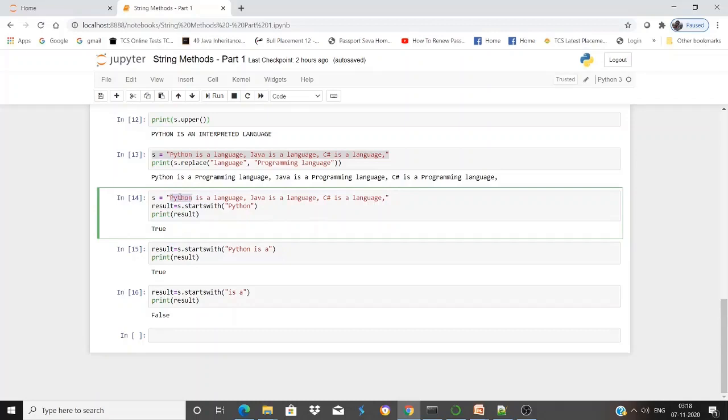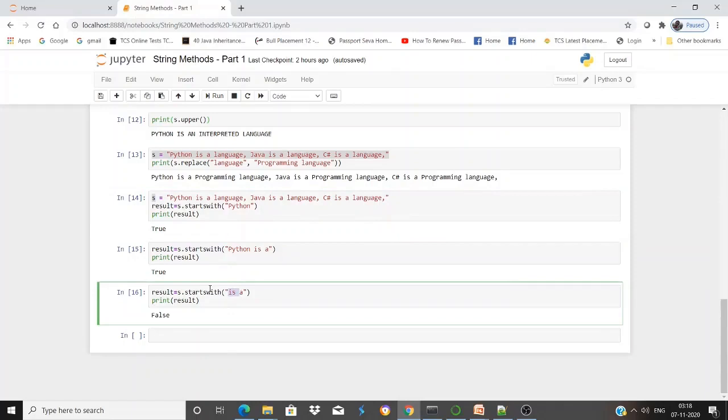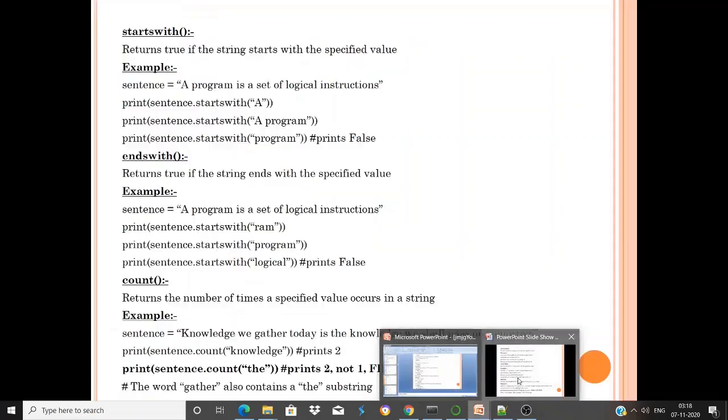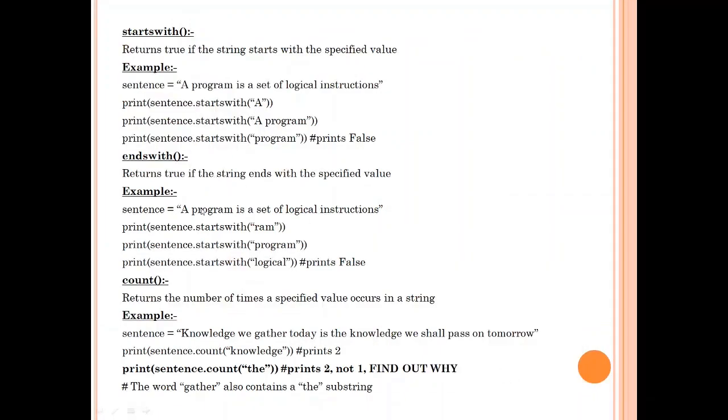We already have a word Python and a blank space. So the string s does not start with the phrase or the substring is a. That's why it returns false.